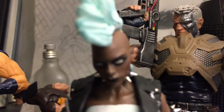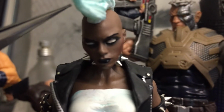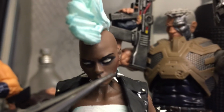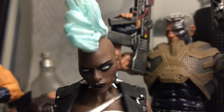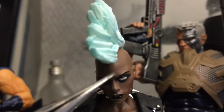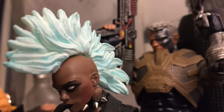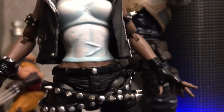She has oil paint for the makeup. See if it focuses. Come on, focus. Maybe I should get one of those macro lenses for my phone. So I did oil right here, and this is pastel right here on the cheek. This is just glossy black on her eyebrows and lips. I did the pastel technique on her hair and her torso.